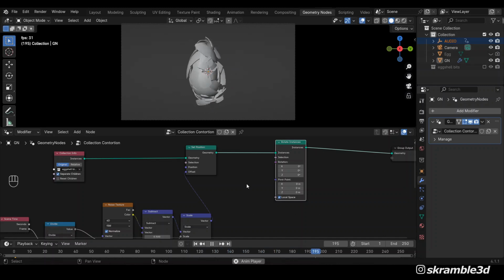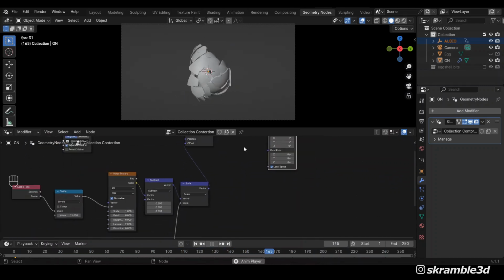Most of the time when you're learning geometry nodes, well, 98% of the time, you will just be hitting brick walls. And it's useful because that's how you learn, but it's very, very rare that you just plug something in and it works. So this was one of those occasions.